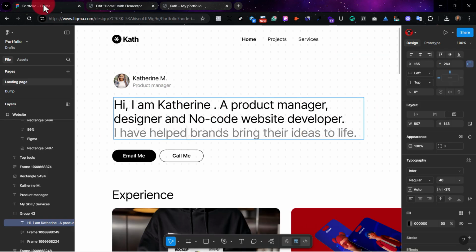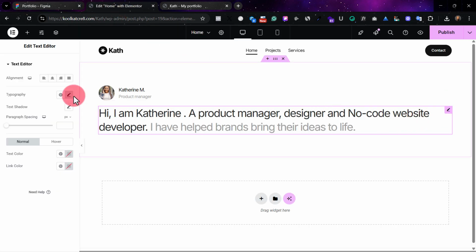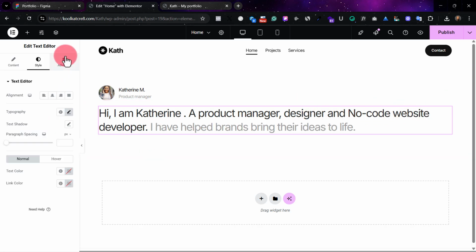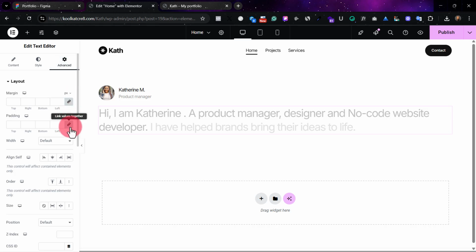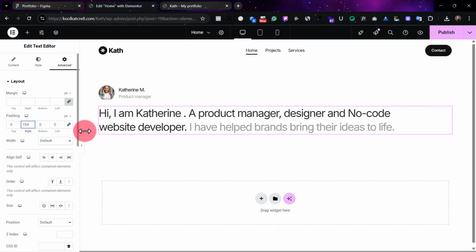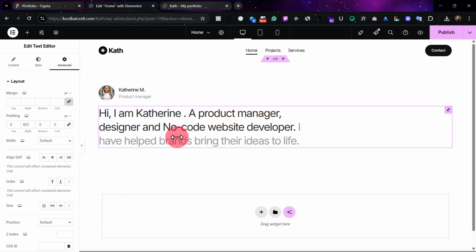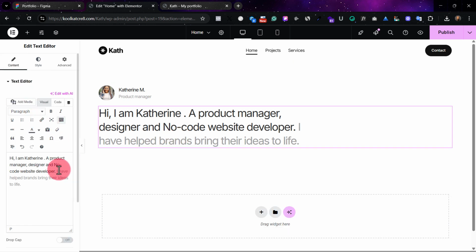So we come back to this, and I think product manager. So we have this, and another thing we need to do, if the size is not okay, we can always increase it. But I want to first of all add padding, it's a double line thingy. So I'm going to add a left hand padding. Exactly what I was looking for.